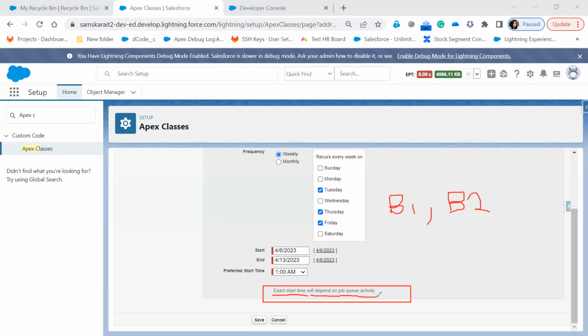So that activity is going to tell, though it is scheduled at 1 a.m., if it is able to process all of them together, it will be able to process. If the job queue is able to handle multiple batches at the same time, it will go ahead and execute it. If it thinks that a batch has so many records, like millions of records, the job queue will decide how it wants to be executed. Now I'll click on save.